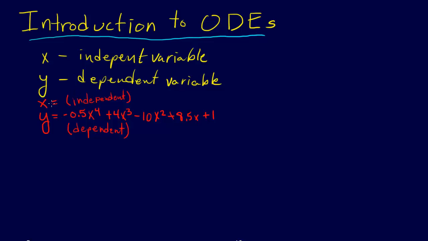What we've been studying to this point is differentiation and integration. For example, if we differentiate y with respect to x, we have dy/dx. This function is easy to do analytically. That's 4 times 1/2 is 2, so we've got -2x^3 + 12x^2 - 20x + 8.5. That's dy/dx. So that was differentiation.